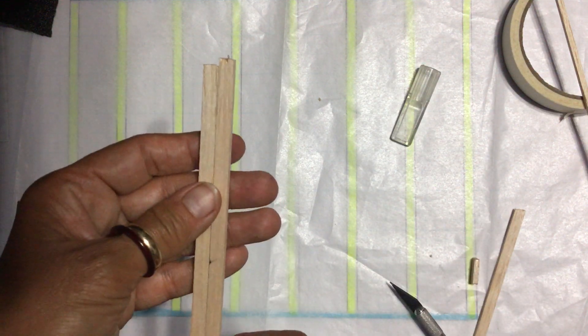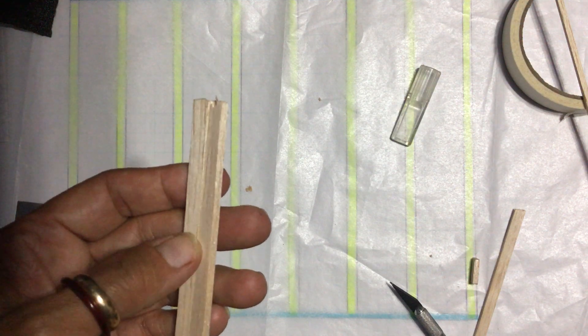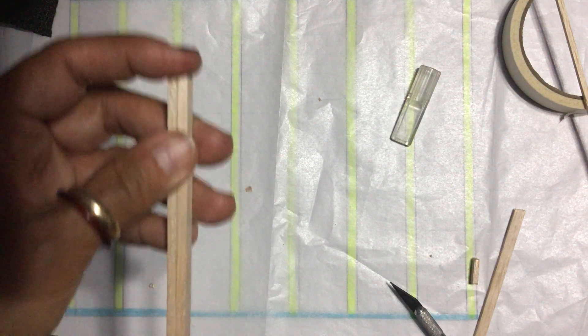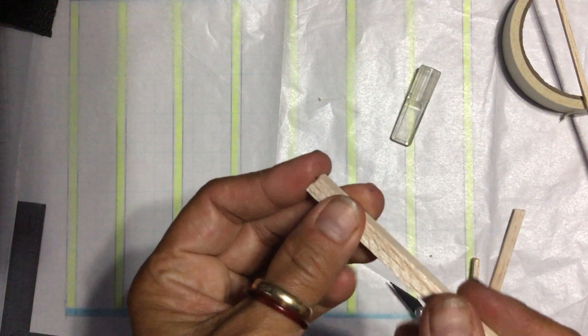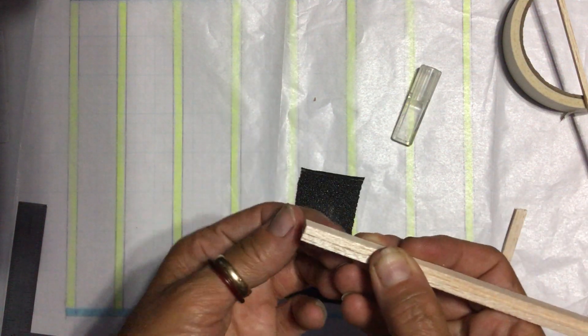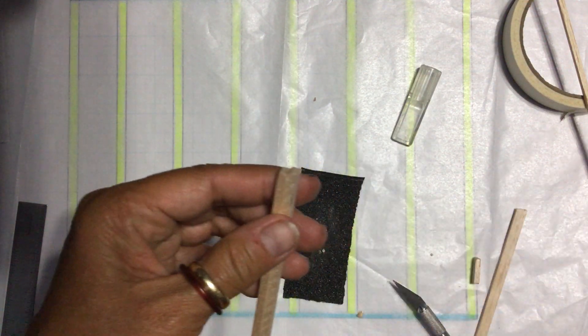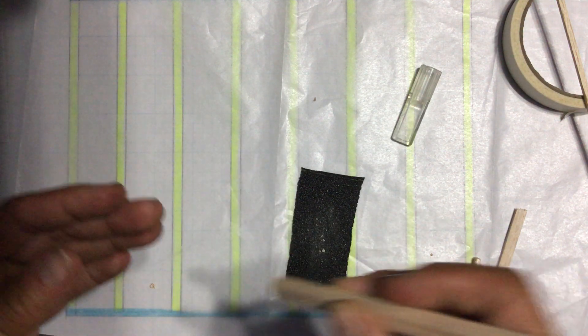I also like to cut just a tad bit longer than I need to, to kind of clear off these frayed edges. So what I'm going to do is butt these up right next to each other, making sure that they're even. I'm going to take my sandpaper and I'm just going to do this once just to kind of smooth them out and make them level. Don't go crazy sanding it because then you're going to make the stick smaller.